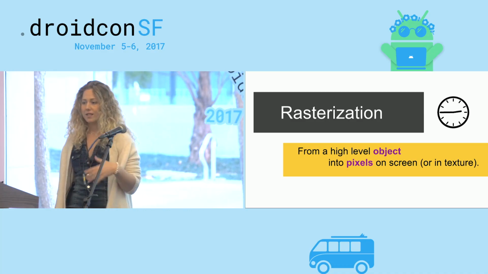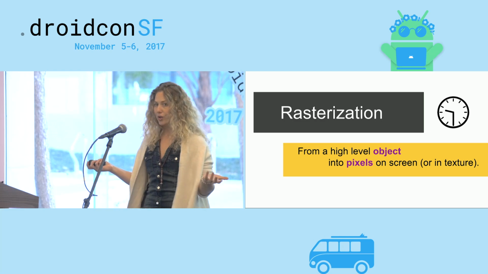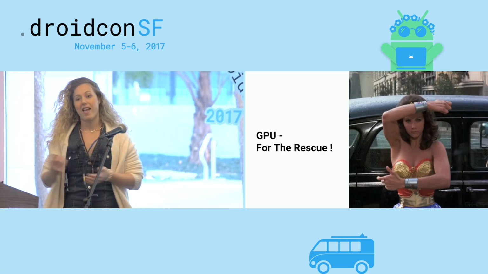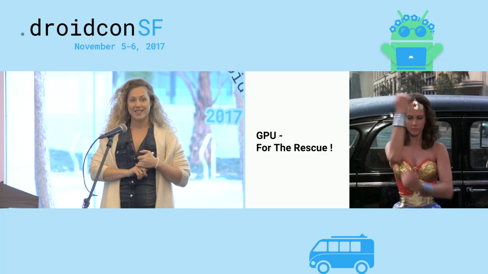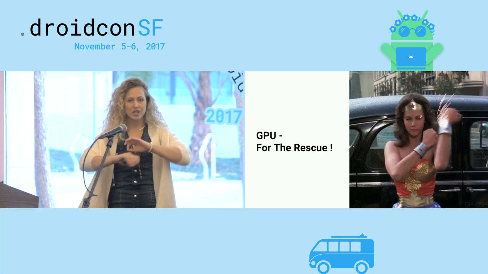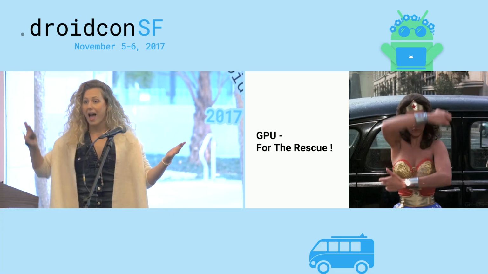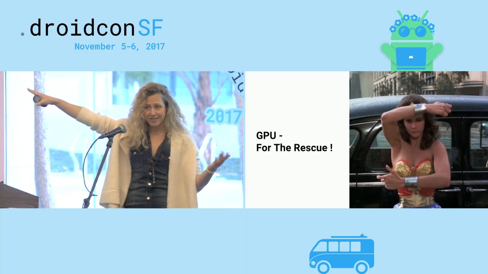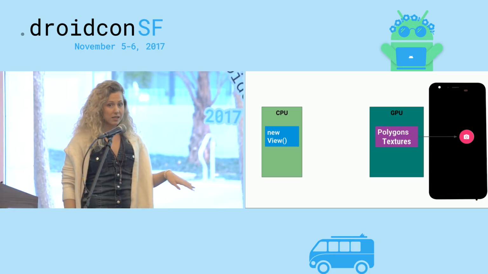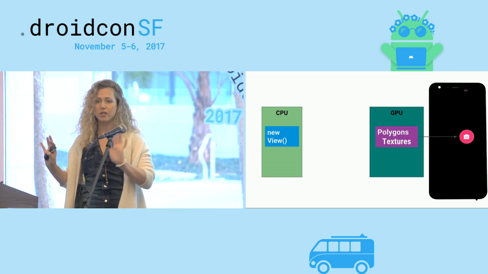Therefore, the CPU needed some kind of an expert to help him with that. So he went all around the city, and there he found an awesome lady called the GPU, the graphic processing unit. She's an expert at exactly that. She says, CPU, don't even worry at all. I'm best friends with the display. I know all about her. You just give me polygons and textures, and I'll talk to the display and put the view that you want on it.